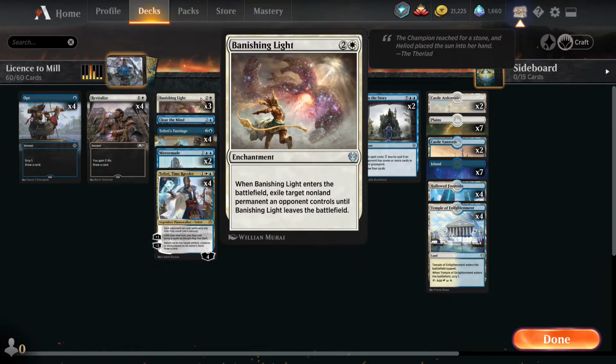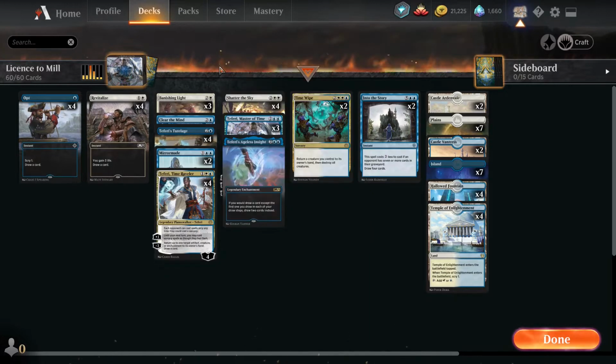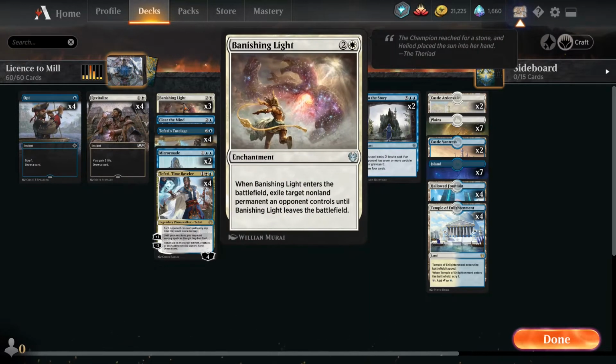3 Banishing Lights to kill Planeswalkers. Since we have no way of dealing with Planeswalkers, we can deal with lots of creatures but not Planeswalkers, so Banishing Light gets rid of things that annoy us, as well as things that also annoy us, Narset, and Underworld Dreams. Really grind our gears quite substantially, so we need to get rid of those.